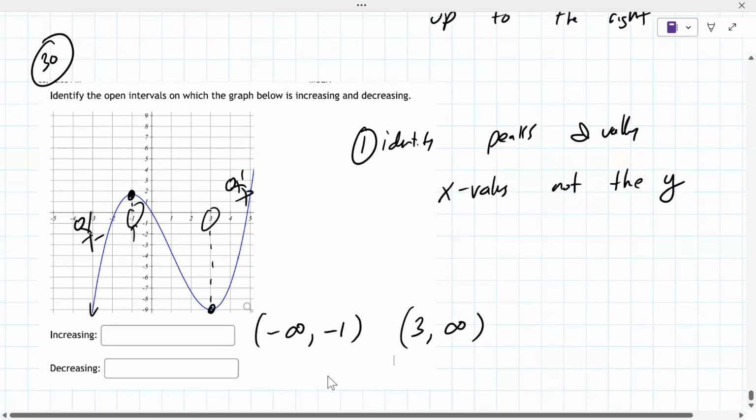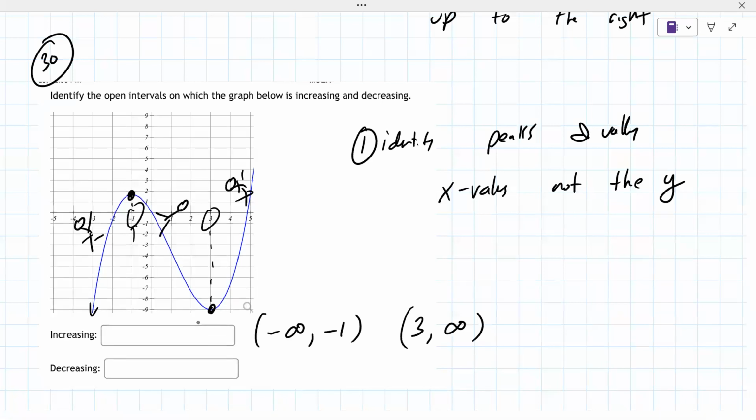It's decreasing in the other interval. If it's not increasing, it must be decreasing, or if it's not decreasing, it must be increasing. But you can see from the x value, it's -1 to 3. You're going downhill. It's only downhill. It's not too bad. Okay, let's go back and do some more domain and range now.